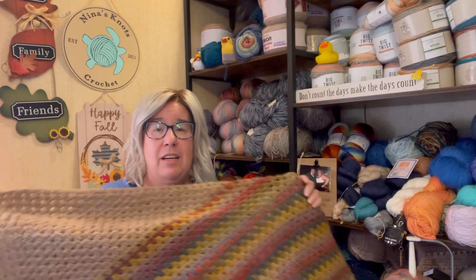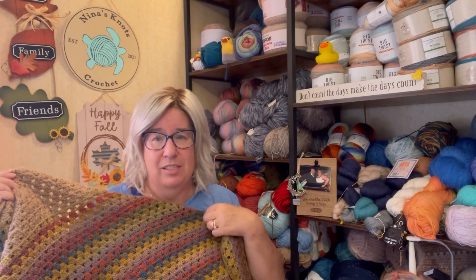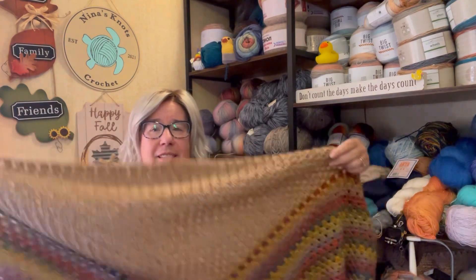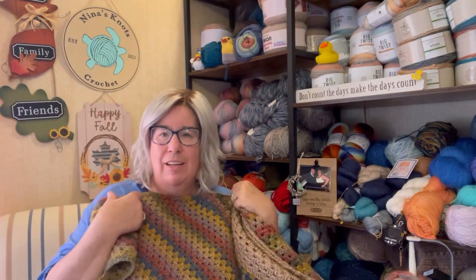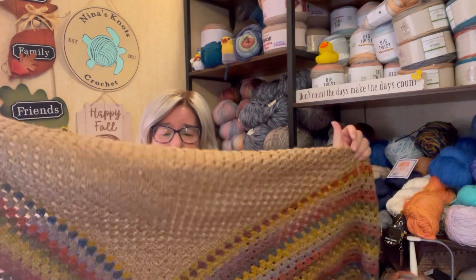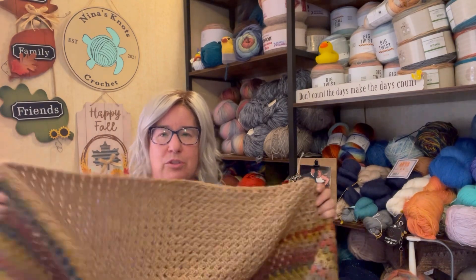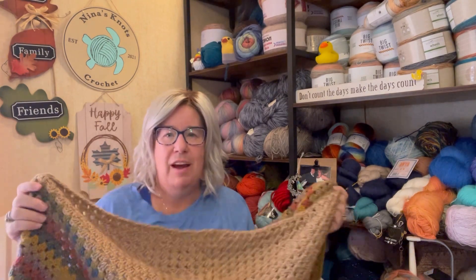Mine is a little bigger than what Jennifer did, but I absolutely love the way this turned out — it is so gorgeous. It is fall in Indiana, it really is. It very much makes me homesick. It's the perfect blanket wrap when you want something just to throw over your shoulders and cuddle up with, without adding a ton of coverage — just enough to cover your back and your shoulders. It's just perfect. Jennifer, I know you're not watching, but oh my God, I love this pattern. I love everything about this.